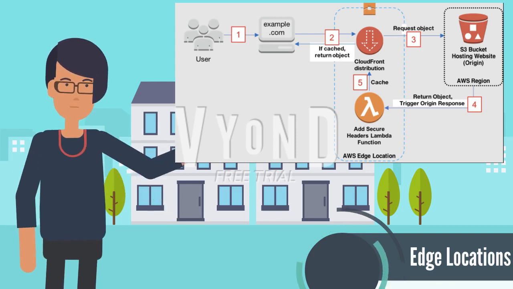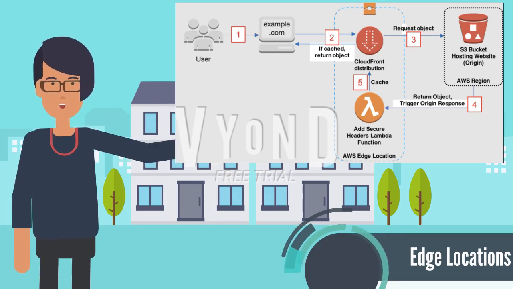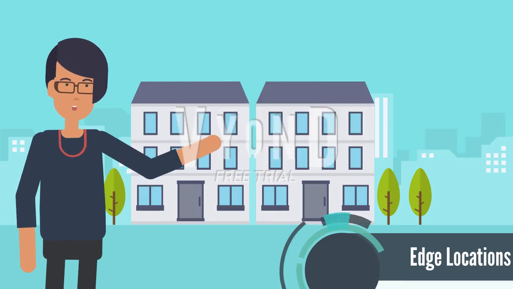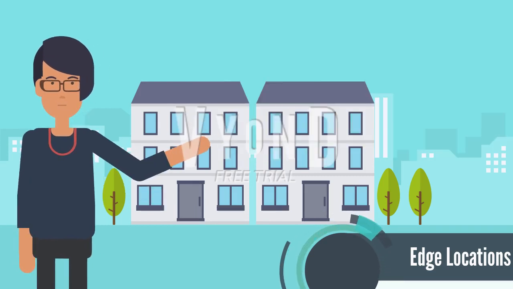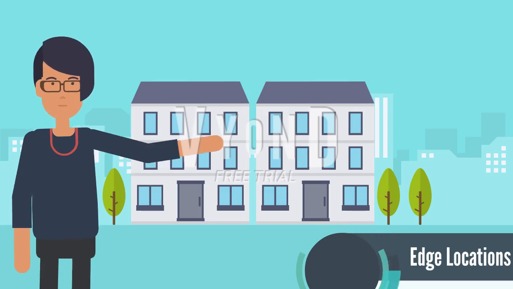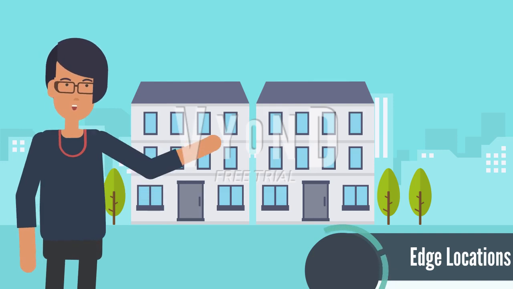For instance, if you're hosting your website on EC2 instances and S3, your origin, within the Ohio region and have a configured CloudFront distribution associated, when a user accesses your website from Europe, they'll be directed to their nearest edge location, in Europe, where cached data could be read from your website, significantly reducing latency.